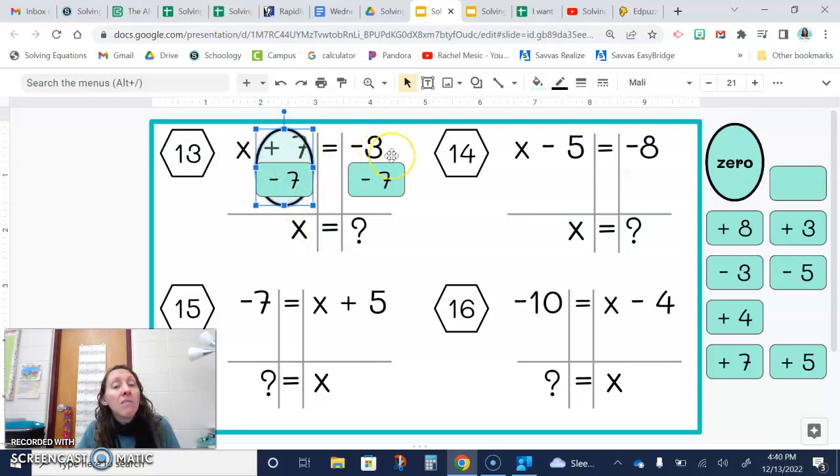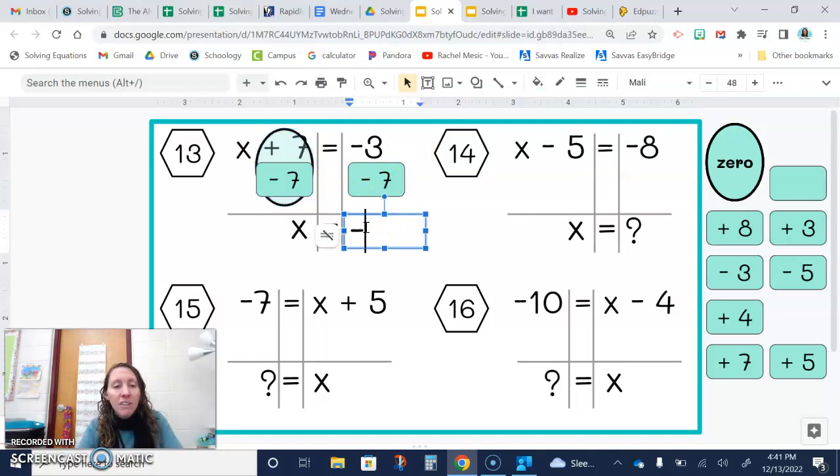On the right, I have negative 3 minus 7. I could either go in the negative direction 3 and in the negative direction 7 more, or I can change it to negative 3 plus negative 7. I can change it to addition and add the opposite. Either way, I'm combining a negative 3 and a negative 7. If they're playing tug of war, all of those negatives are on the same team, and we're going to have a team of negative 10.